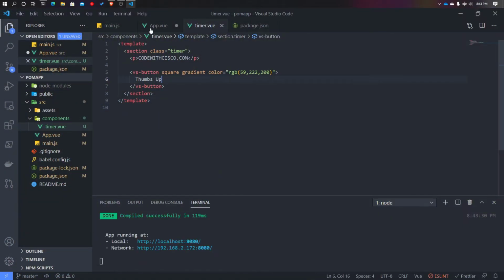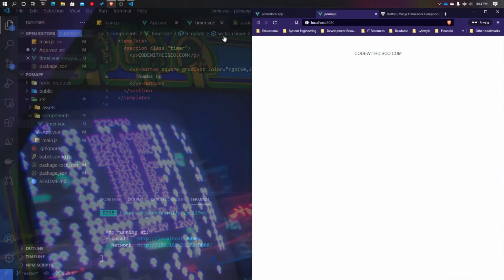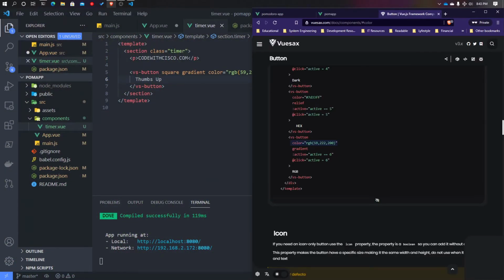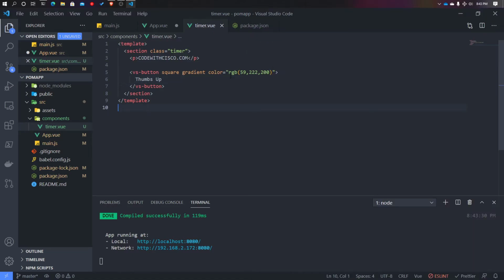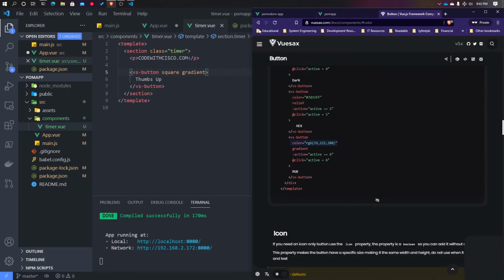Save it. Okay, so I broke something here. Let's see. We have the square gradient. That's weird. All right, so let's move this here, save it, and we'll see.